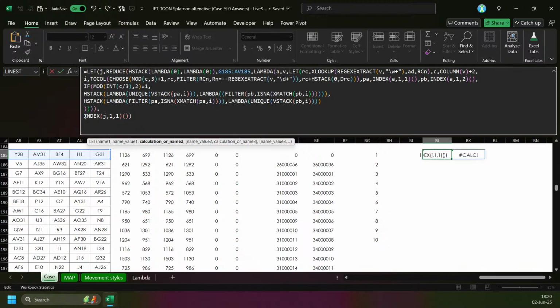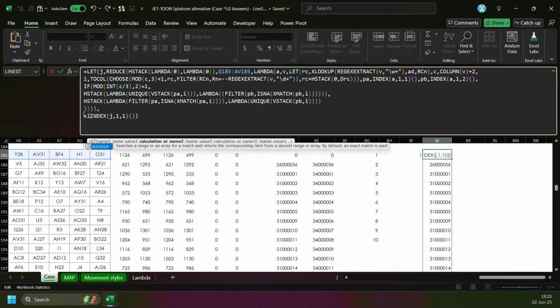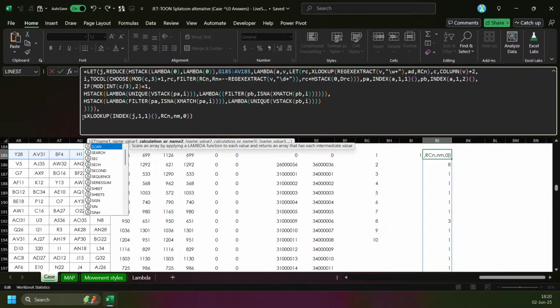With this again, I've got the whole of this, and then I can XLOOKUP for row column number, return the name, NM is out, go 0, and then sum all this.